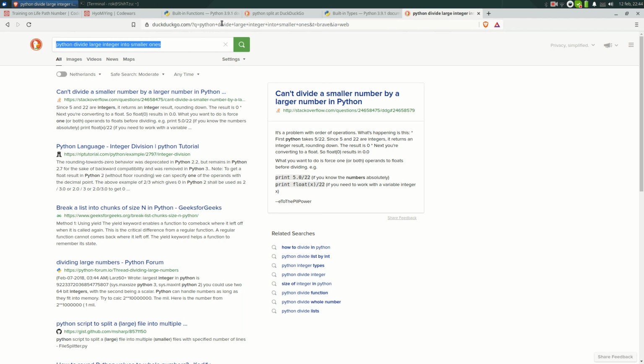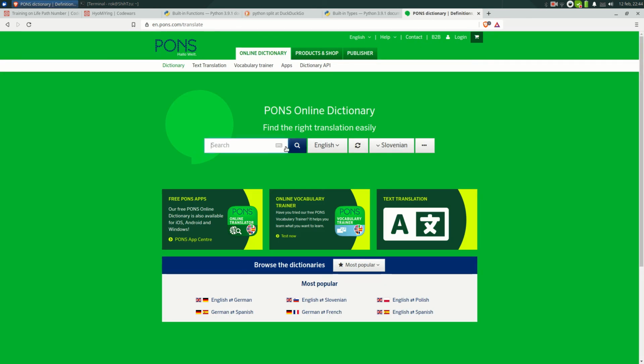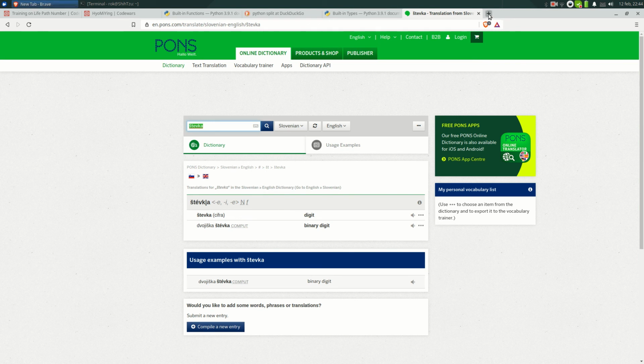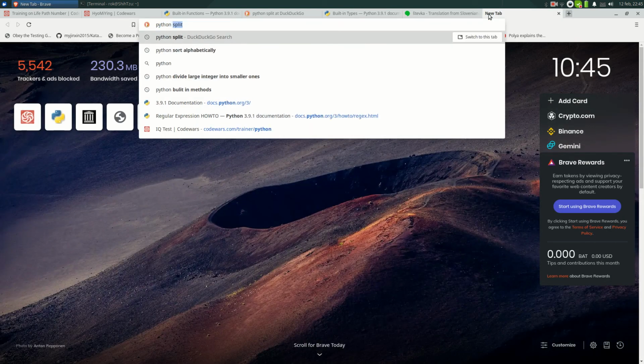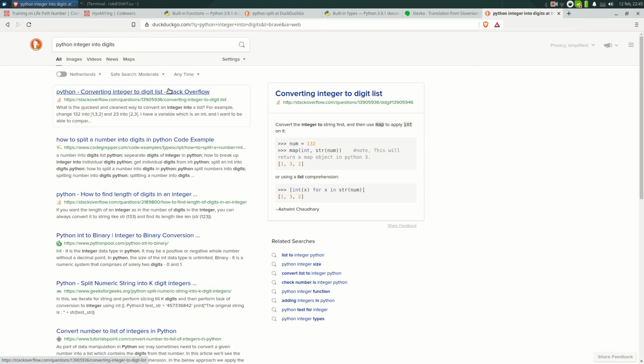I don't know how to say it in Slovenian, so let's see. Digit, Python integer into digits. String number. Int x for x in string. So we just turn it into a string.